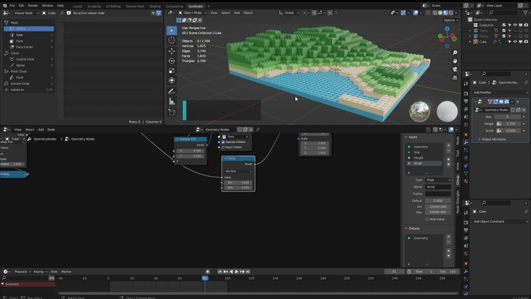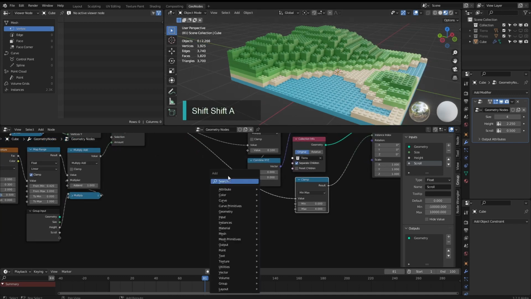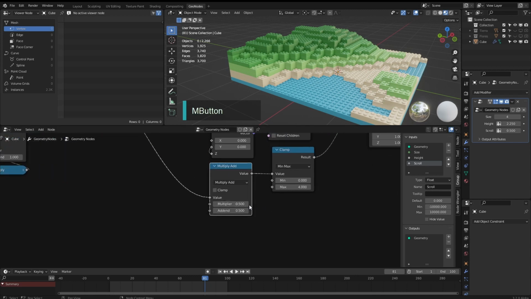And the other thing, you can leave it like this if you want. I want more than one color here for the sun, for example. So I can use multiply add. I will multiply this by a number lower than 1, 0.25. But I will add to complete 1 with this one, 0.75.